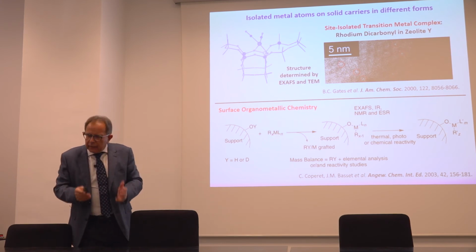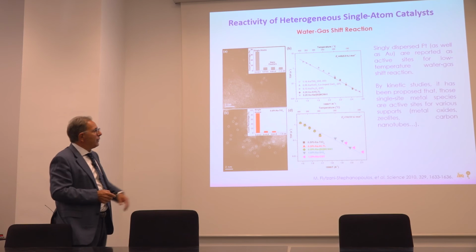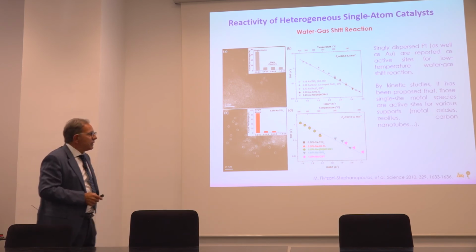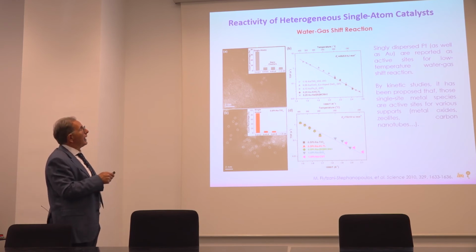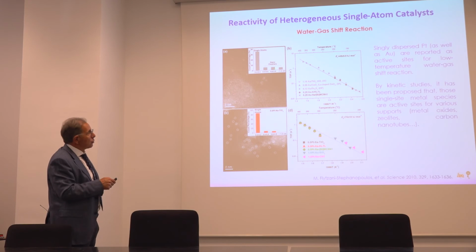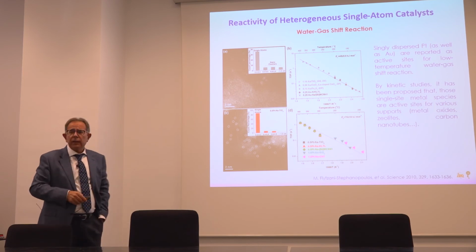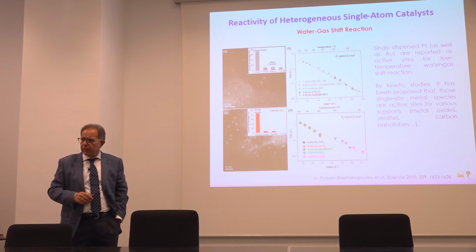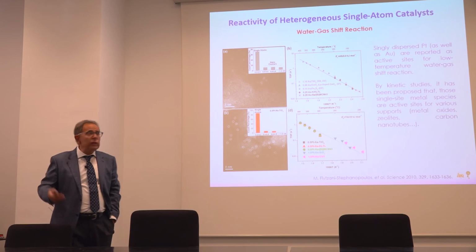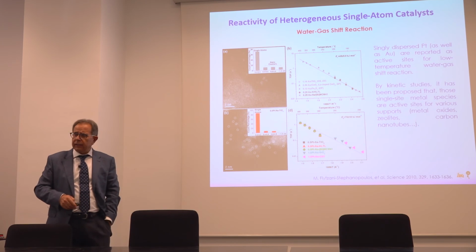Our colleagues have been trying hard to make those single atoms on solids that remain stable, and in fact, Maria Flytzani-Stephanopoulos showed that it was possible to obtain a large proportion of single atoms, also obtaining clusters and nanoparticles, but a large proportion of single atoms, platinum and gold, on different supports. And the activation energy that was obtained was exactly the same for all of them. So single atoms could activate, in this case, a water gas shift reaction, platinum and gold as single atoms.